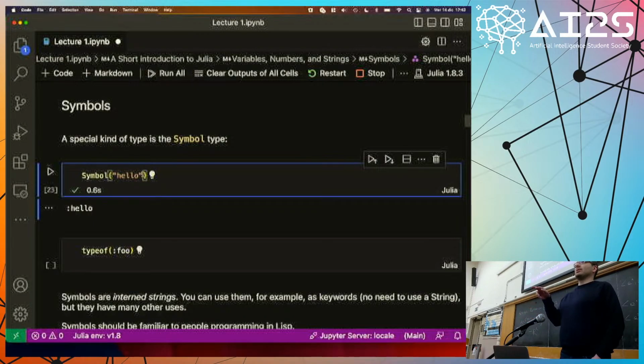You can have the symbol represented by the colon, colon two-tailed, colon single-tail, and then two symbols can be equal or different, and you cannot perform other comparisons. So this is the idea of having something that will be used when you need multiple values, but the only thing you are interested in about the values is that they're either equal or different.